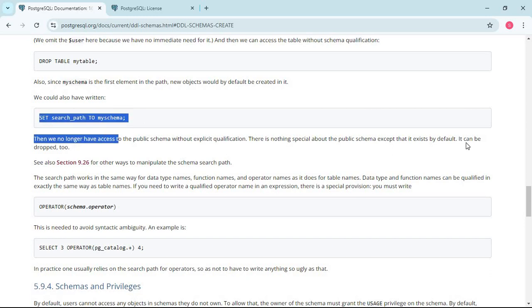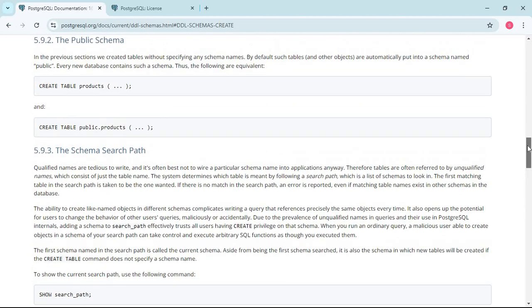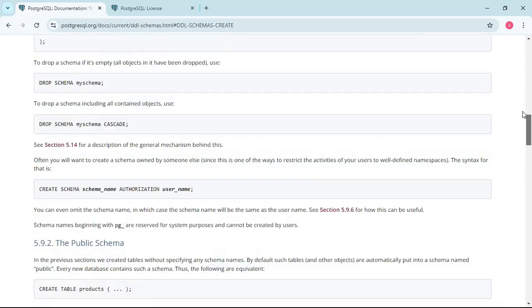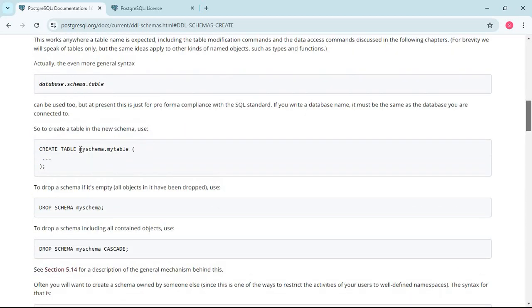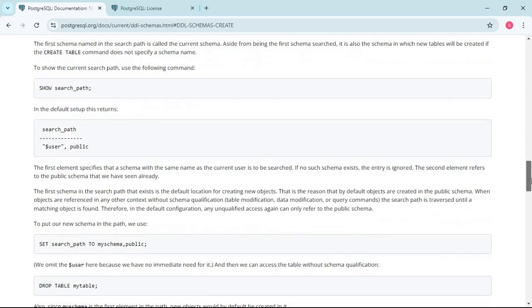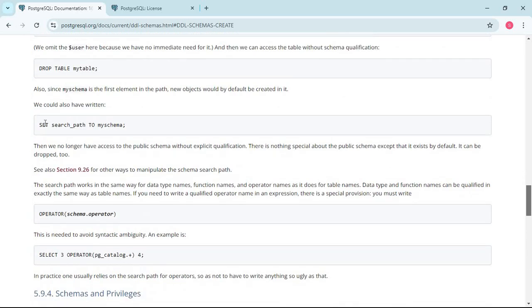If we run this query, we don't need to mention the schema name again. When we create a table, we don't need to mention our schema name dot table. Instead, we can directly write CREATE TABLE my_table, if we set SET search_path TO my_schema.